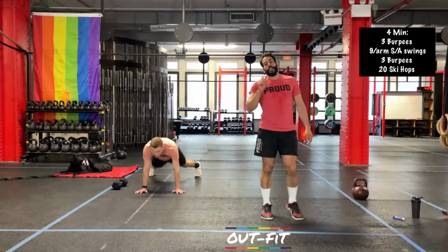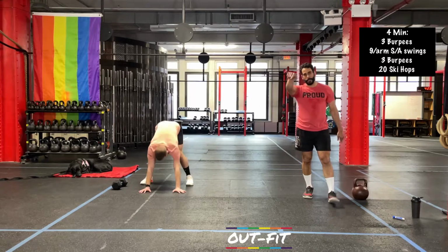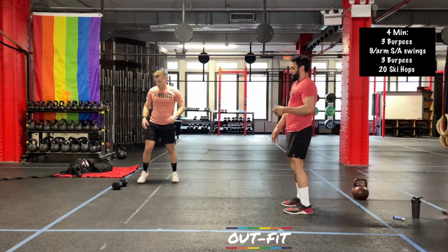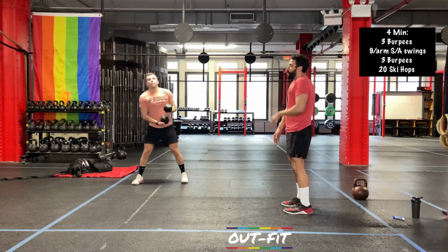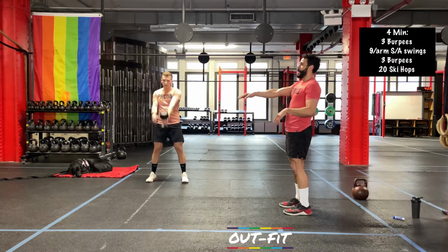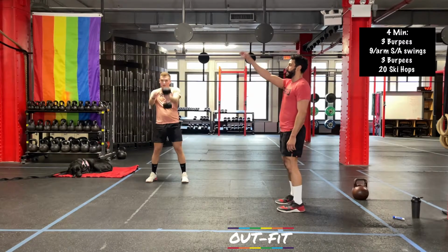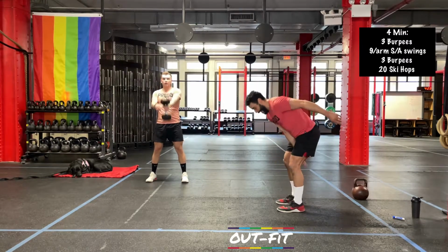So we were talking in the strength portion, when you're doing your cleans, keeping that forearm glued to your body as much as possible. For the swings, the idea is the same. When you're at the top, wait for the arm, wait for the arm. The weight's gonna come down. Don't try and anticipate it. Just wait for that weight to pull you back.